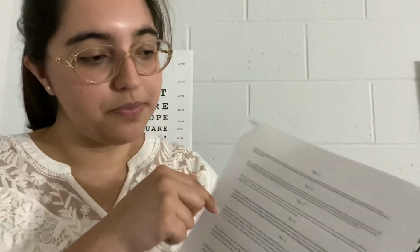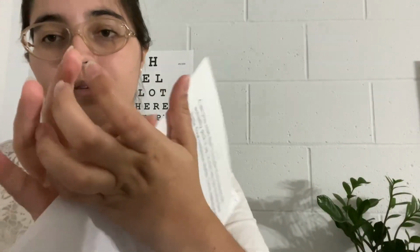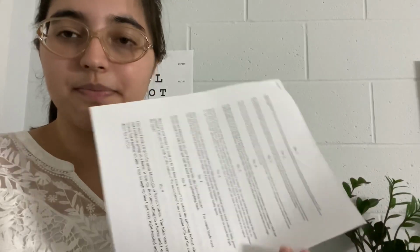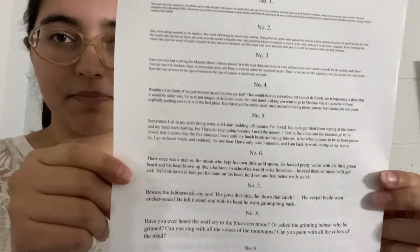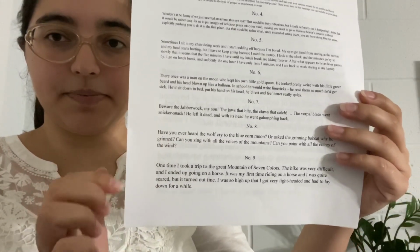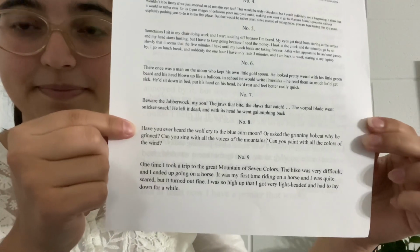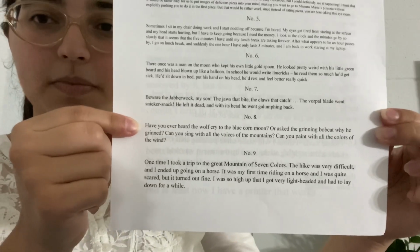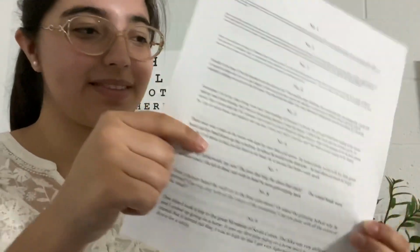If these are too small for you, we also have some larger fonts on these 2 pages as well as in the back. Okay? Very well. So take a look at that real quick and let me know which one you think you want to read. Okay, let's start with this one. Alright, so please read this paragraph for me. Okay, thank you. Very good.